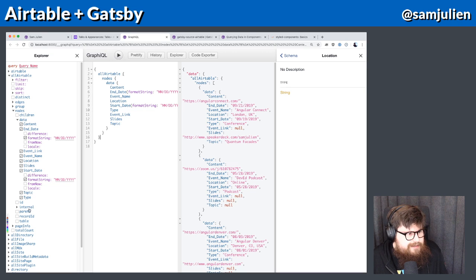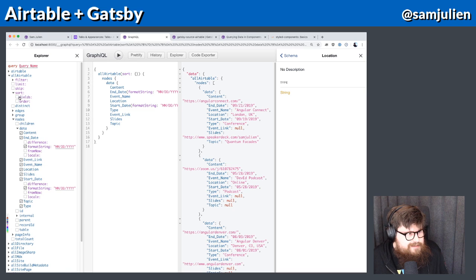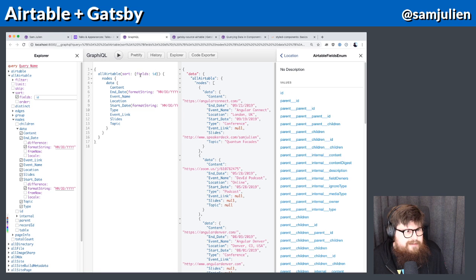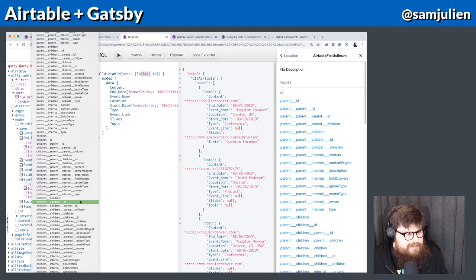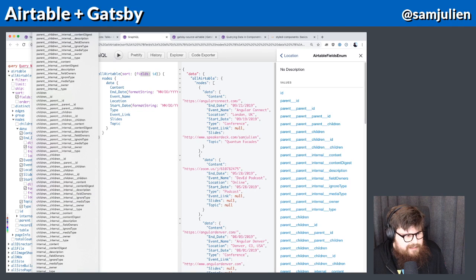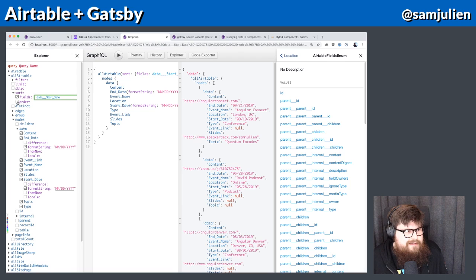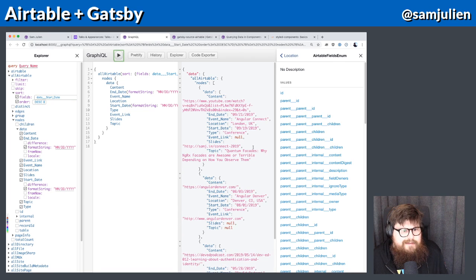So let's see. Sort fields. By data start date and order descending. Yeah.